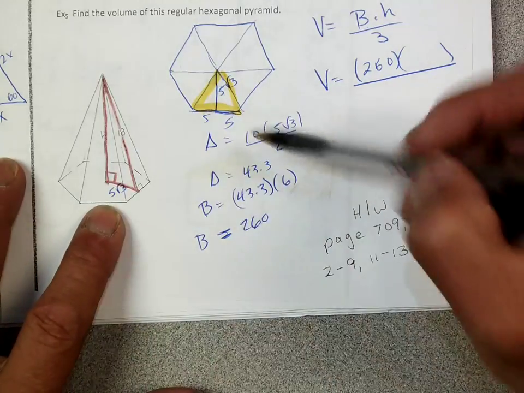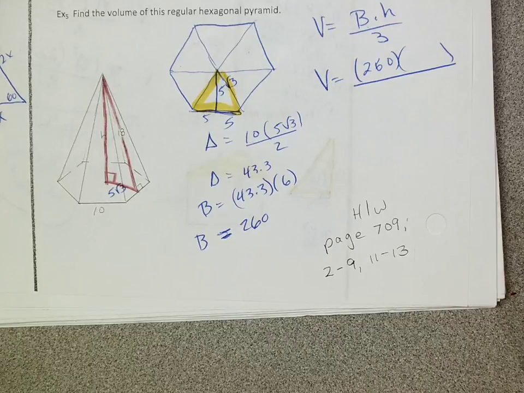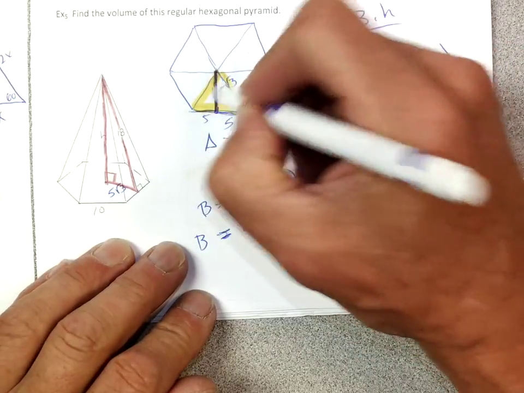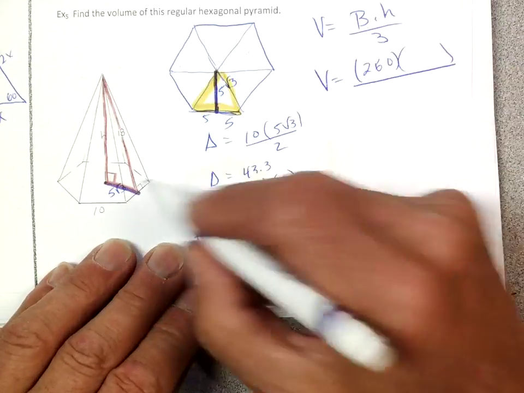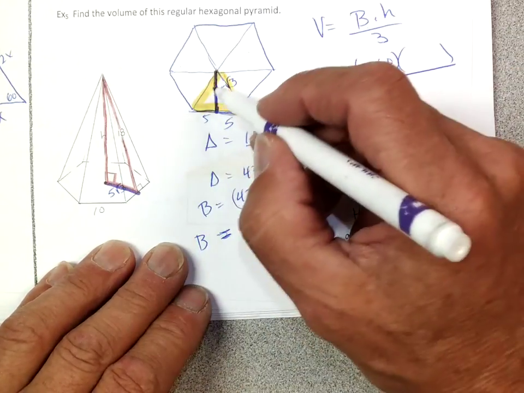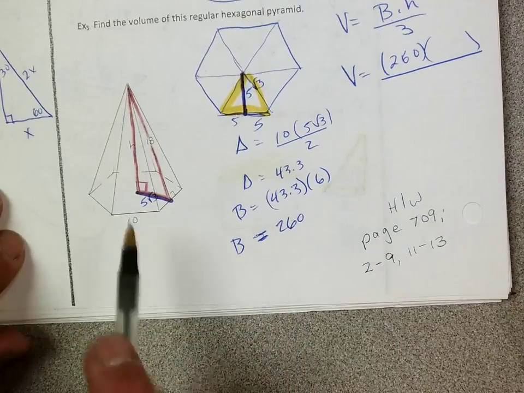So I know this is 5 square roots of 3. It's 5 square roots of 3 because it's this line right here. Okay, and in fact, I'll highlight this in a different color, okay? So this line right here is exactly this line right here. You guys see that in purple? This line right here is that line right there, okay? So then the 5 square roots of 3 happens to be at that length. Again, I'm going to use Pythagoras Theorem to find the height.